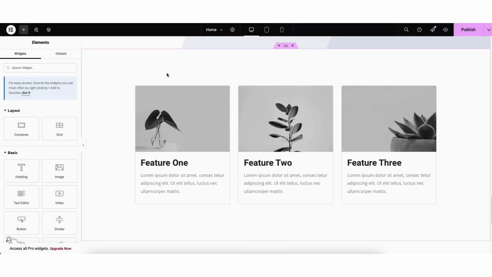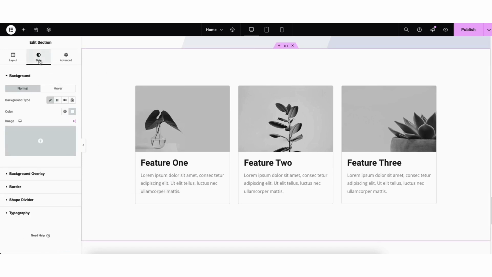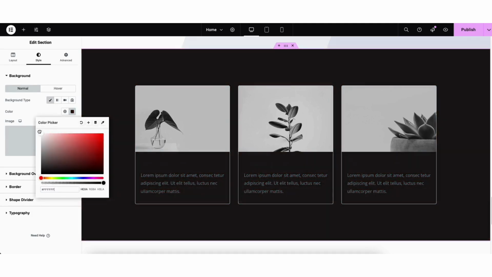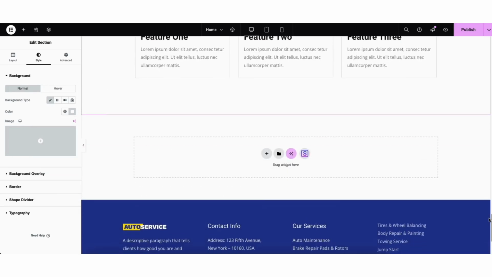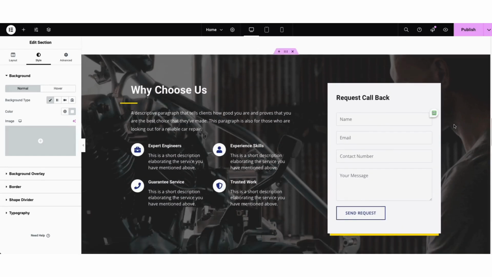If you right-click into any section and click Edit Section, then Style, where you see Background Type, click Classic. You can change the color background of that section of the page by clicking into Color and changing it to what you'd like. Next, I'll scroll up where you see the contact form on the page. Now I want to cover the Contact Us form to show you how this works.